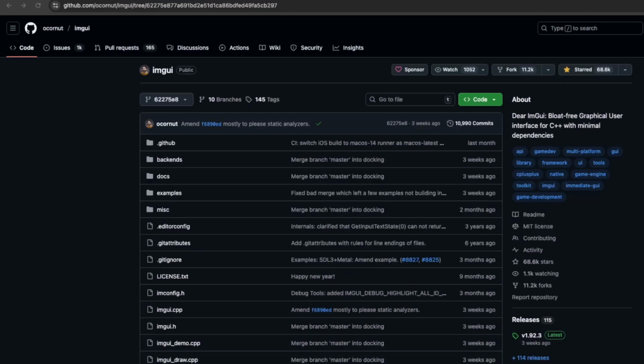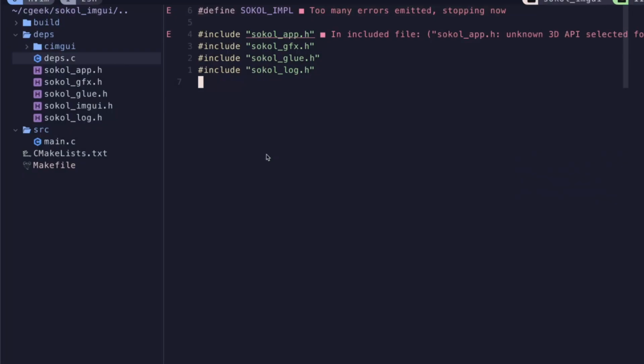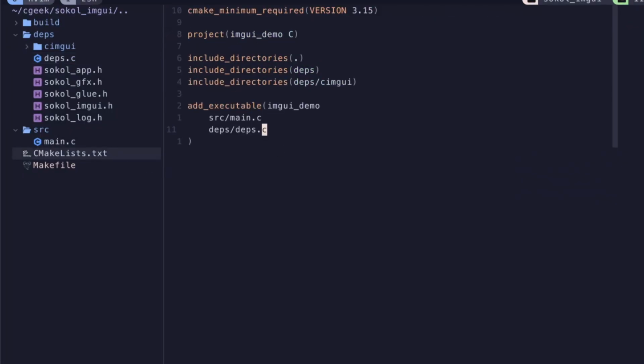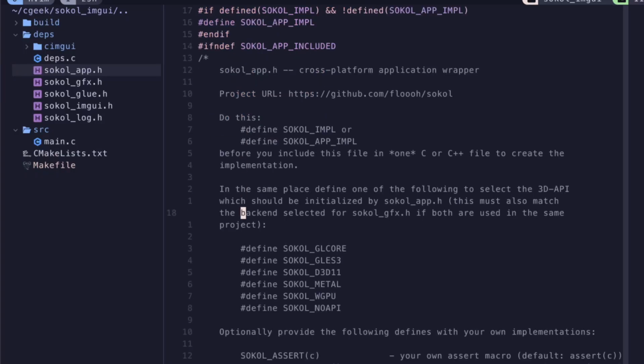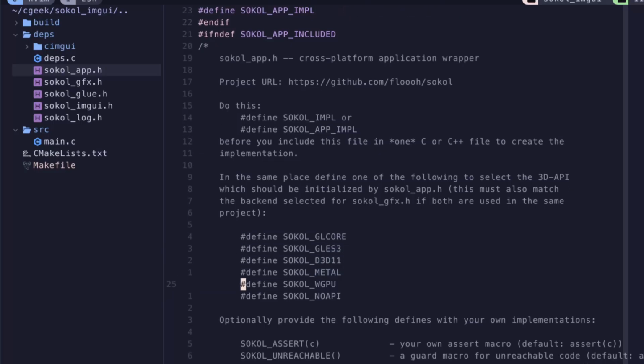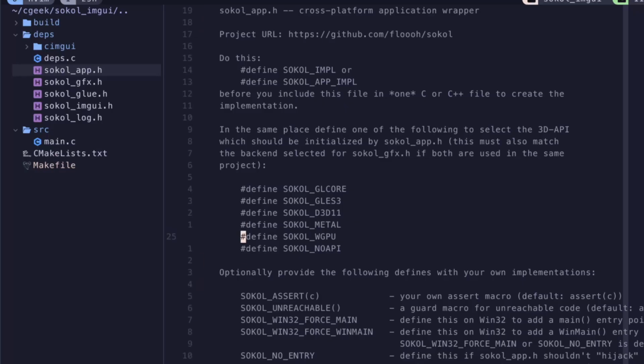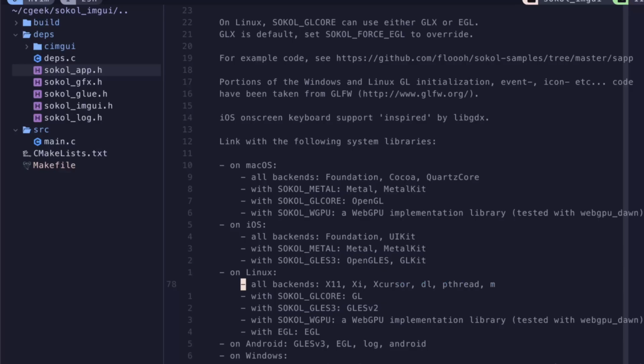If you see my other video on Sokol, we basically need to add a heap of frameworks and different compile flags to actually get Sokol to compile. I went into a lot of detail in the other video, but you can see here we need to define these headers depending on which backend you're using, whether you're using GL Core, Metal, DirectX, or WebGPU. So there are different options that you need to specify.